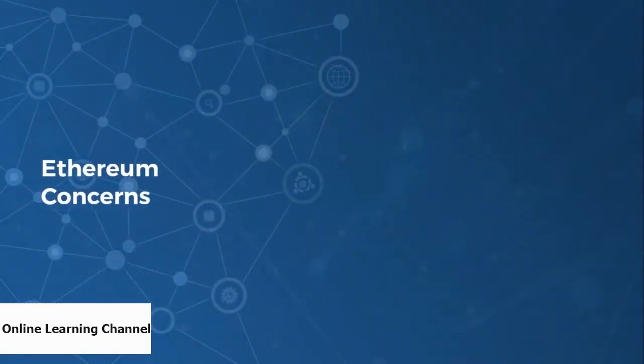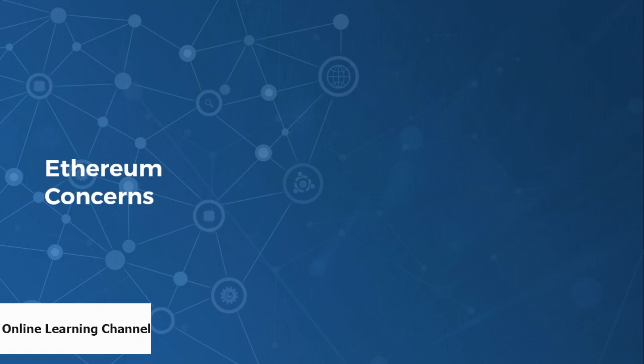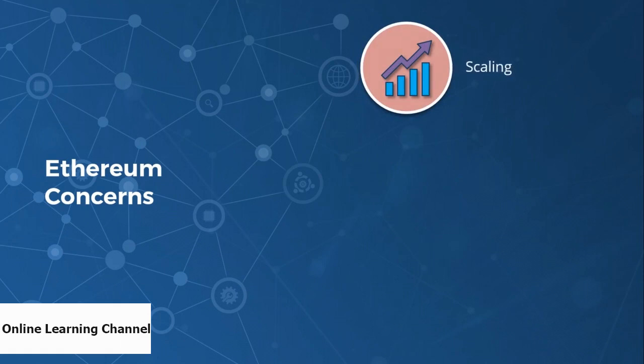So this brings us to the concerns around the Ethereum network, which has prompted other blockchain implementations to arise. While Ethereum can be relied upon to record transactions in a secure manner, it cannot really do so on a very large scale. For instance, at the time of this recording, the Ethereum network is only capable of processing a few hundred transactions a minute. This is clearly not adequate for many large organizations such as banks or the credit card companies, let alone the fact that there is just a single Ethereum network for use by all entities in the world.